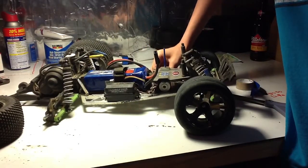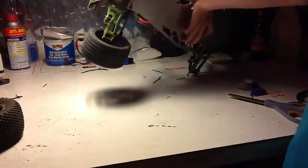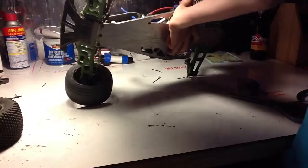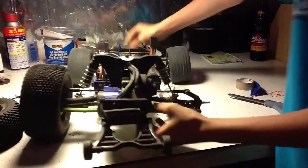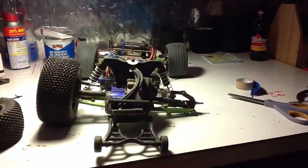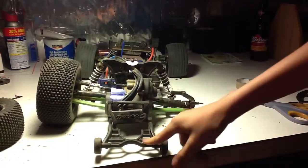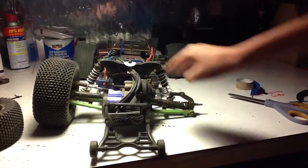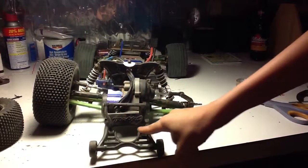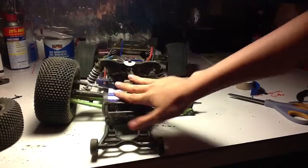Third thing: this RPM bumper is completely destroyed. I mean, it's been chopped and it's just taken a huge beating, and I need a new one. And the wheelie bar is really screwed up. I've decided I'm finally just going to get a new wheelie bar because the arms are broken and this mount is a piece of junk — it keeps coming off. So I'm going to get the RPM mount for the wheelie bar and then just get the little arm pieces for it. It'll look much nicer and cleaner.